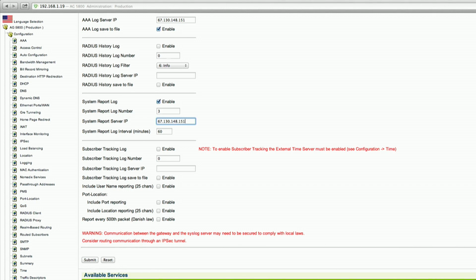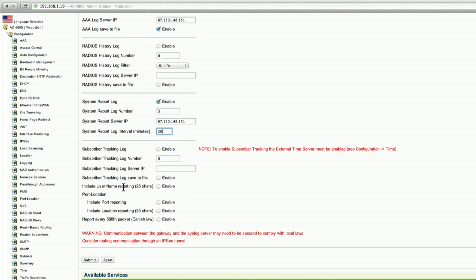And then you want to specify how often this syslog is sent. This syslog will basically send a message saying how long the system has been alive, what its uptime is, how many users are currently online, and the identifier of this system, so you can gather information about what is going on. We will turn the system report log interval down to 20 minutes. Once you have made all your changes, you can click on the submit button.